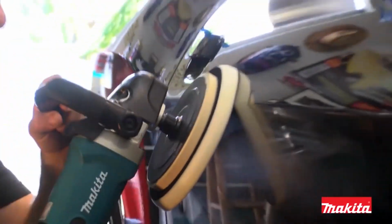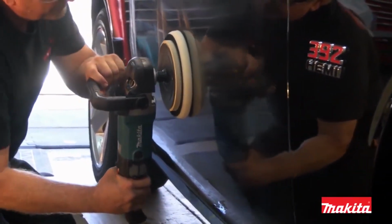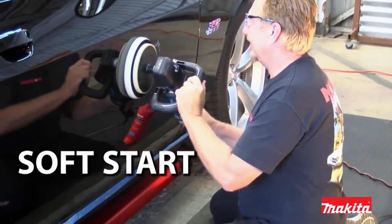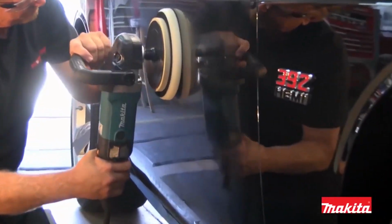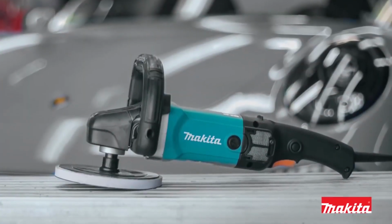flexibility and longer life. And of course, all the same features remain that have earned this tool legacy status, including an electronic controller that provides variable speed, soft start, and constant speed control. With several new features and increased durability, the 9237C polisher remains the choice of industry professionals.